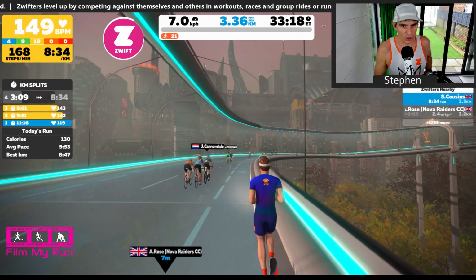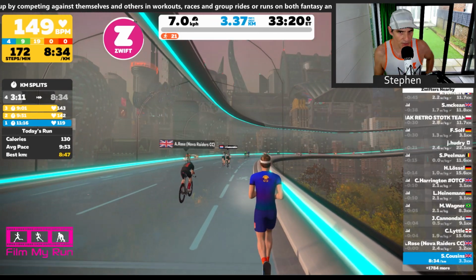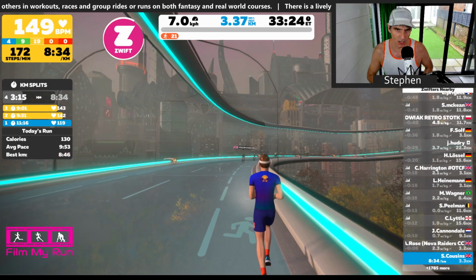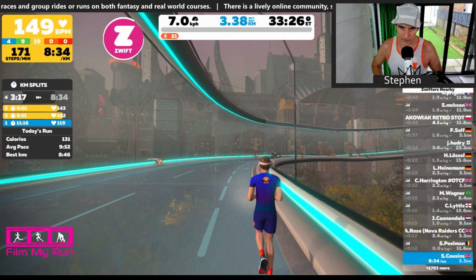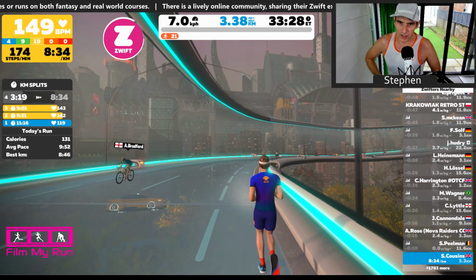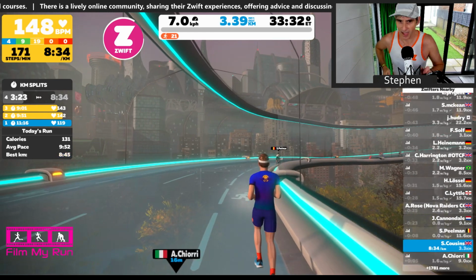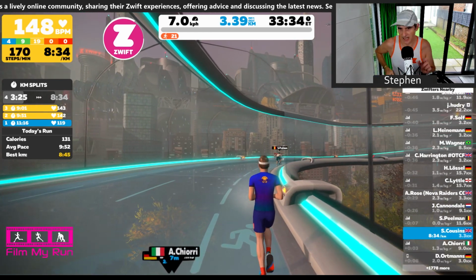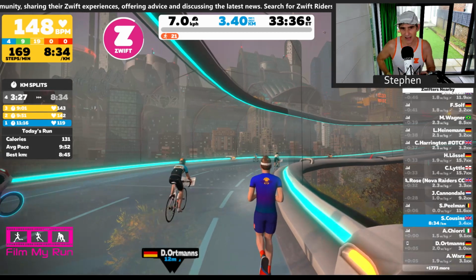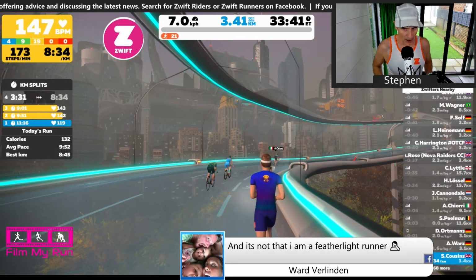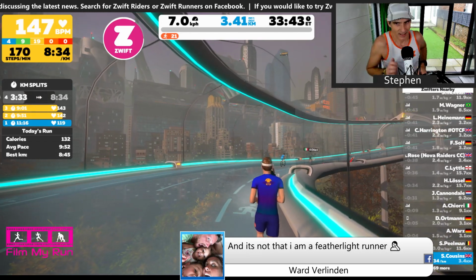So if you've not seen this course before, we're in New York. We're running above Central Park. So this version of New York is a modernized, futuristic version of New York. So we have these glass roads above the park, which is pretty awesome.